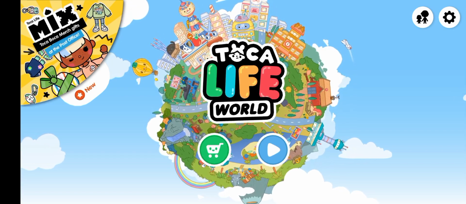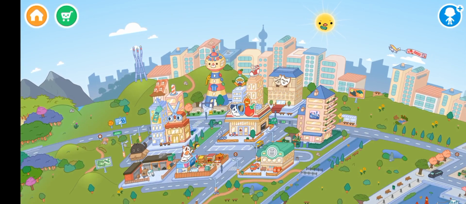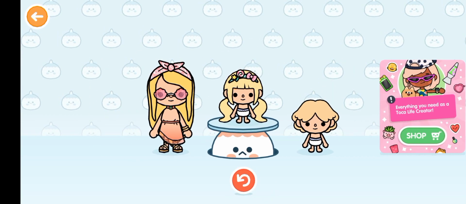But first, let's click play. I'm so excited, guys. Yeah, I'm gonna make a series. So first, let's make our person, like our avatar, for the series. Of course, I'm going to make like a story for this. You know, I'm so excited. As you look, I already have characters. I already made it.